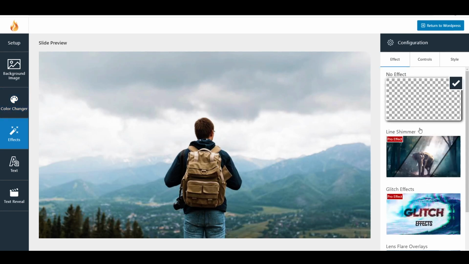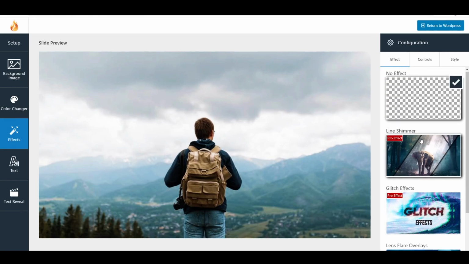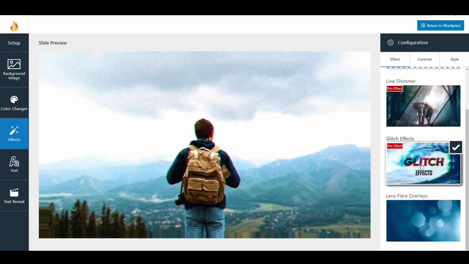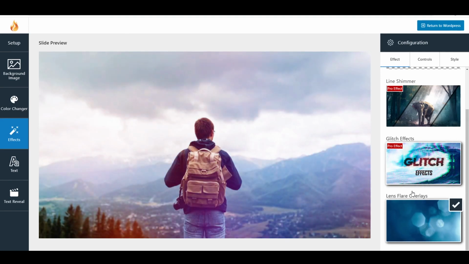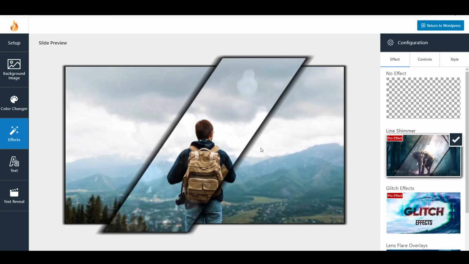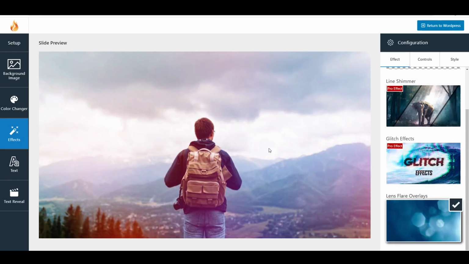And this is where things really start to get spicy, they really take off. So in the effects, we can choose any of these packages here. And you can see how they just completely transform the way that the image looks. I mean, you can overlay your lens flares, you can choose glitches, distort the entire shape of the image, whatever you want to do, right? In this case, I think I'm going to go ahead and do with the classic lens flare effects. We're trying to go for a very modern and very sleek website.